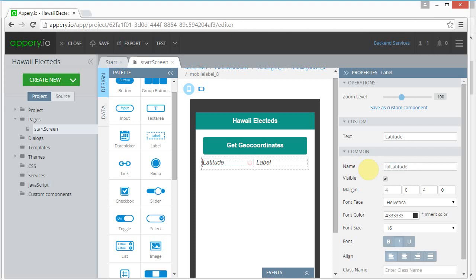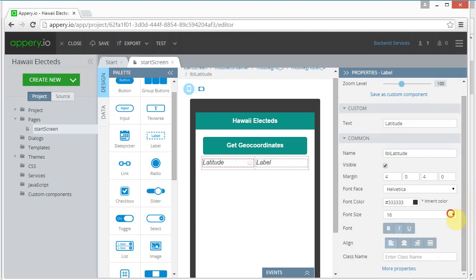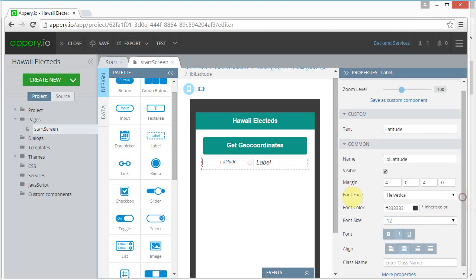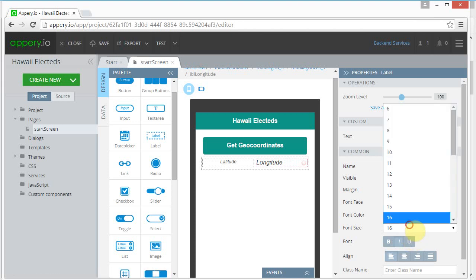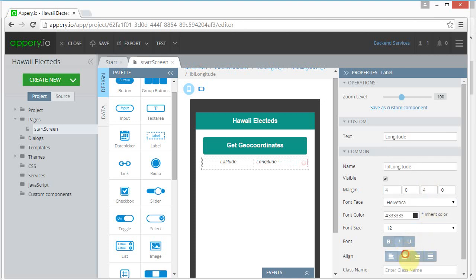We're actually going to refer to it later, so we need to do that. Let's make it 12 point, and let's take off the center, the left alignment. For this label, let's type longitude, name it lbl longitude, and let's size it to 12 and center it.